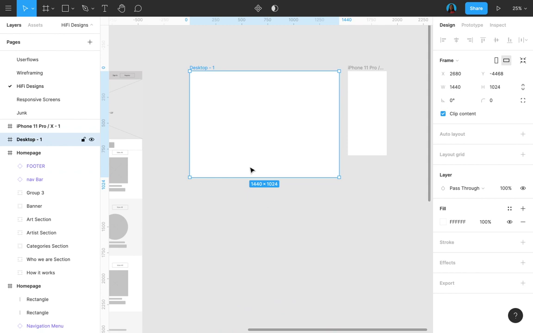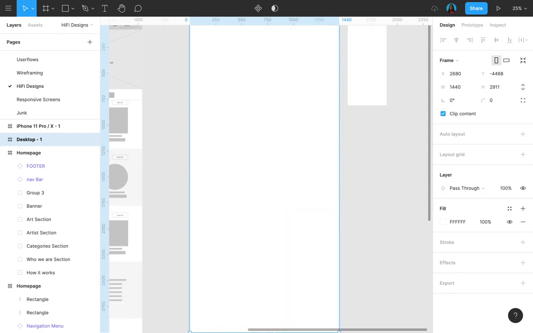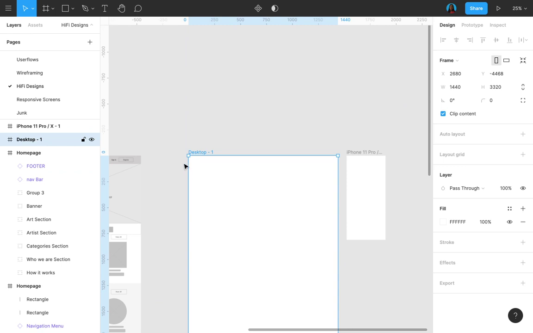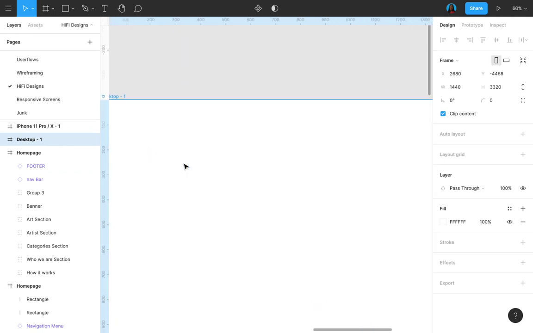Hold your command or control key down: command for Mac users, control for Windows users. Hold the command key down and then draw it out. It helps all your elements stay intact while increasing your frame size.